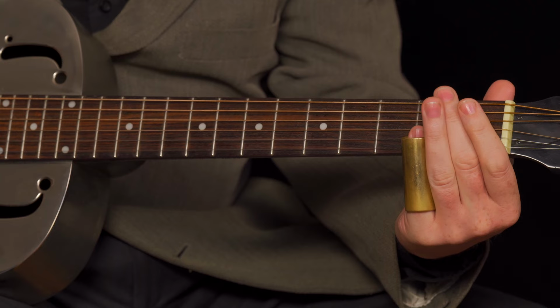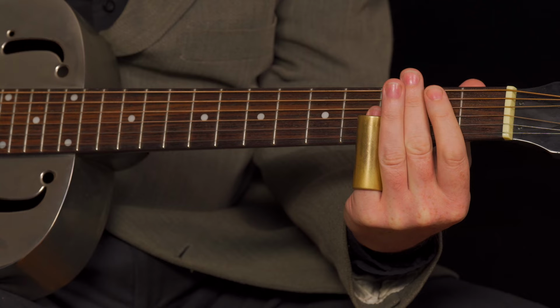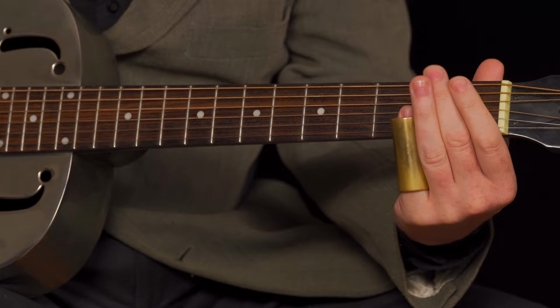Now the first part is just a matter of playing from the second fret up to the third fret. And then sliding back to the second fret. And then sliding up to the third fret. And then playing the open high E string.